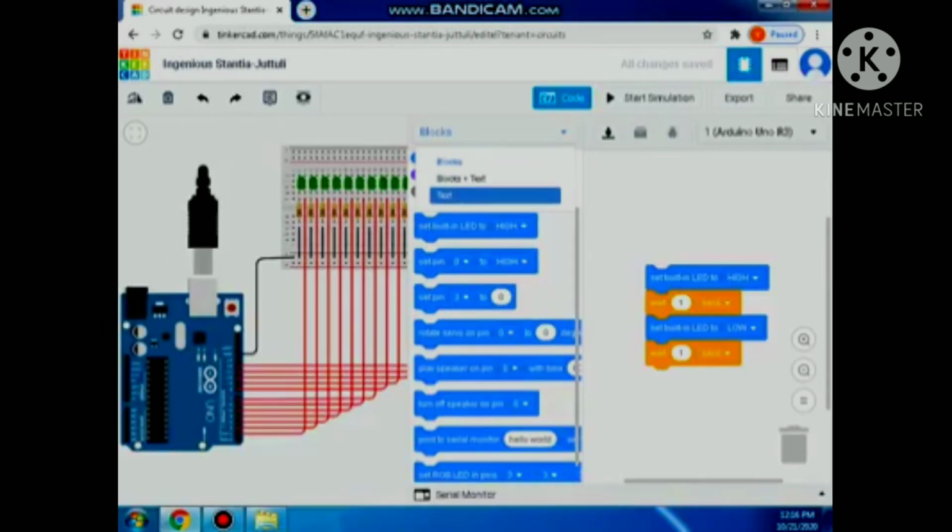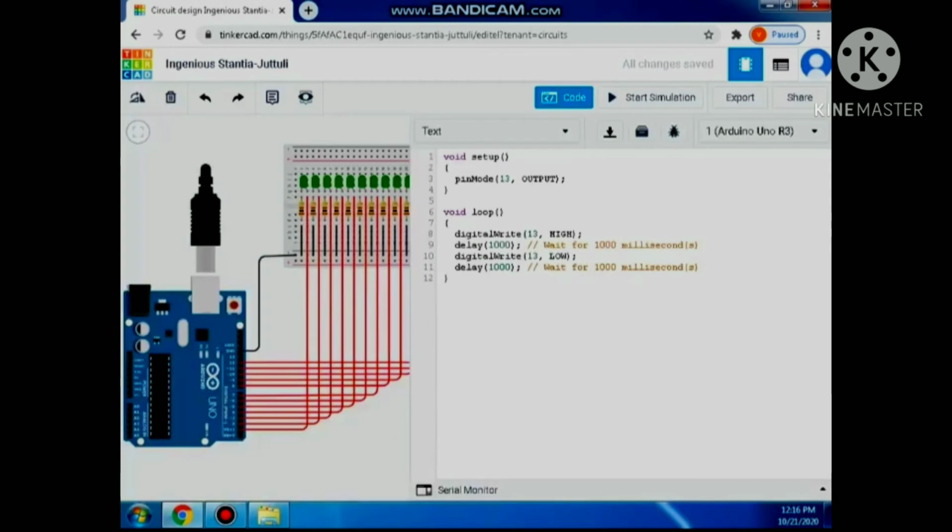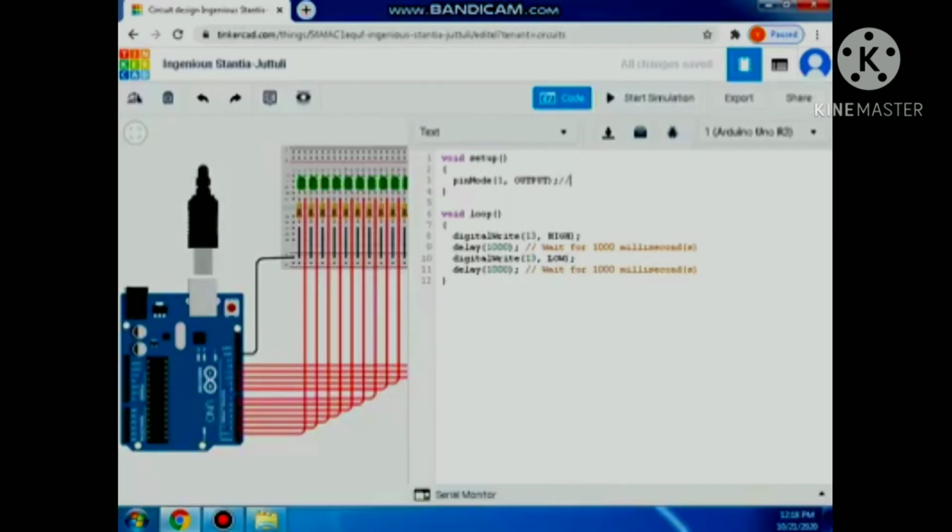In order to run this program, you must code it first. Click code, then blocks, then text, then continue. So as you can see, the pin mode here is 13, so we need to change it directly because we are using 12 LEDs. Then we need to write a comment. Pin 1 is defined as output.